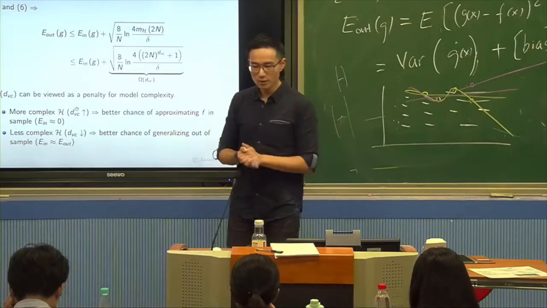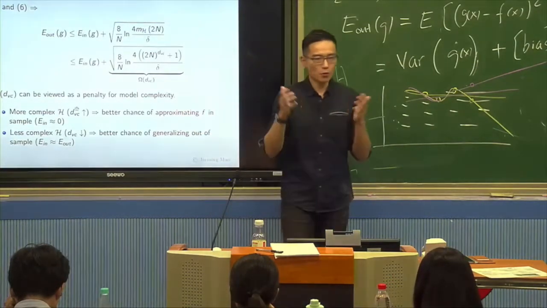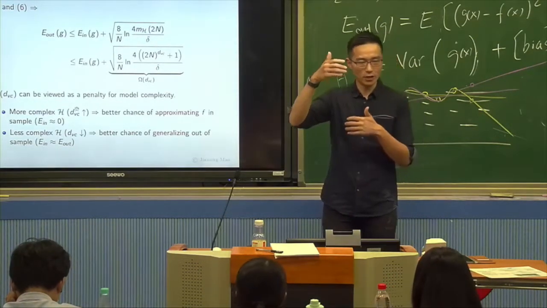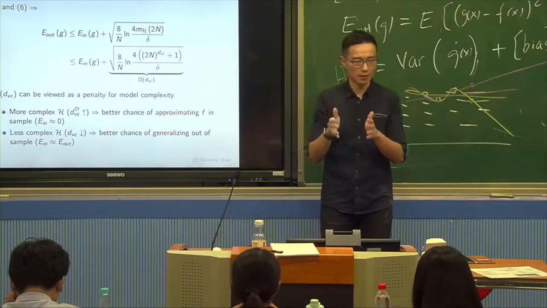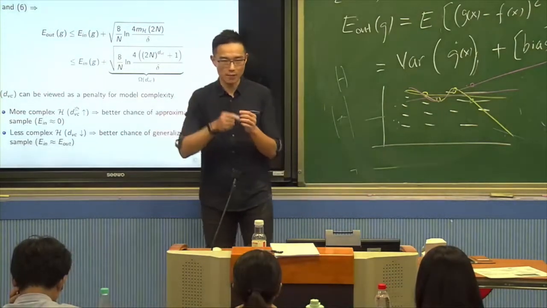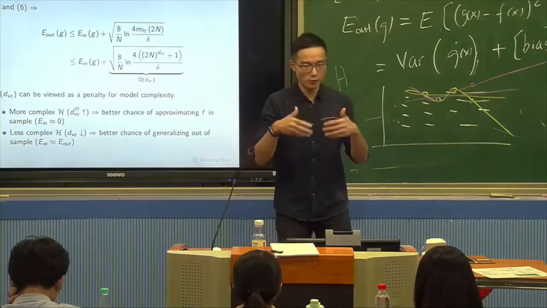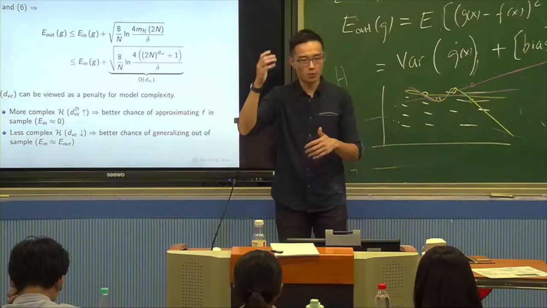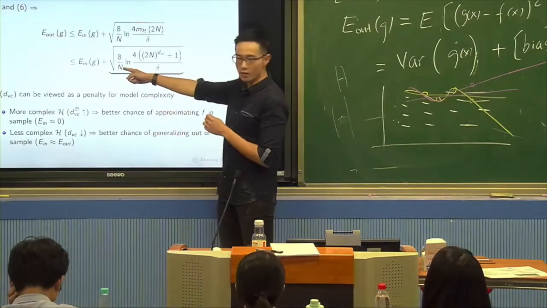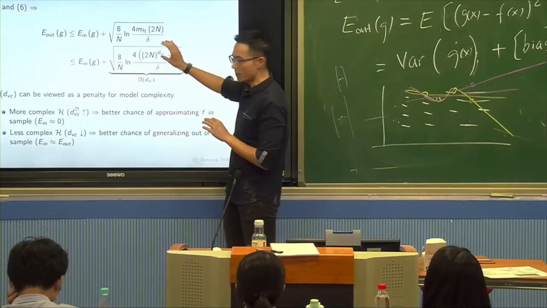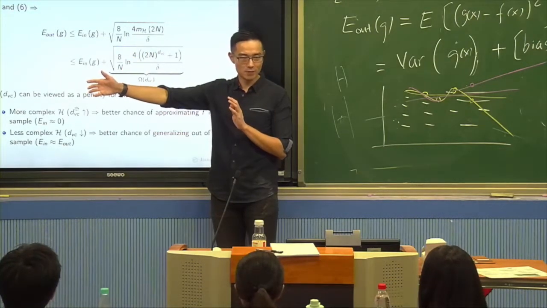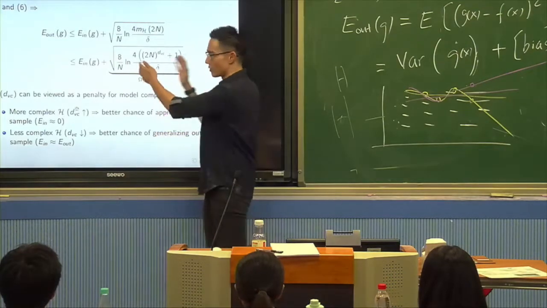There's this trade-off. The other thing is how many data points you have. The more data points, the more you can afford to go to a more complicated model. If the number of data points is too small, you cannot use a complicated model. Okay? Even if the underlying F is really complicated, you have to choose a simple model, because otherwise the variance will be too large, otherwise this bound would be just too loose, right? But if N is really large, then you don't have to worry about VC dimension that much. You don't have to worry about model complexity that much. Choose a complicated model, because it will drive E in very low and you still get a very tight bound.